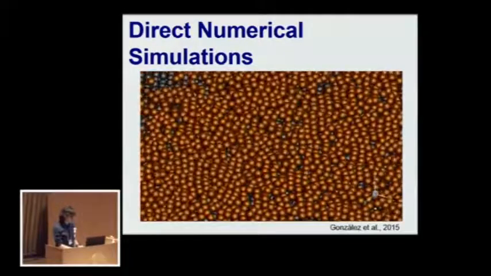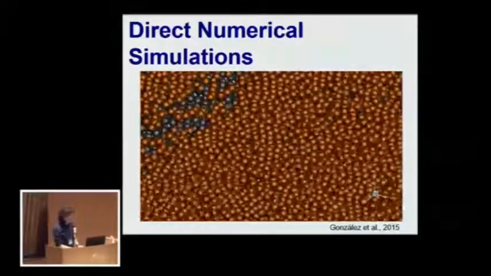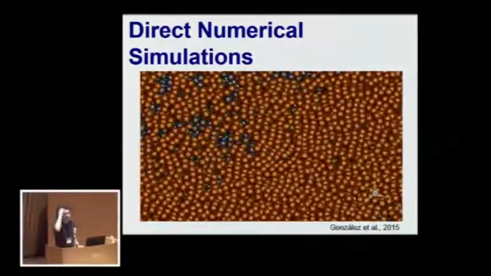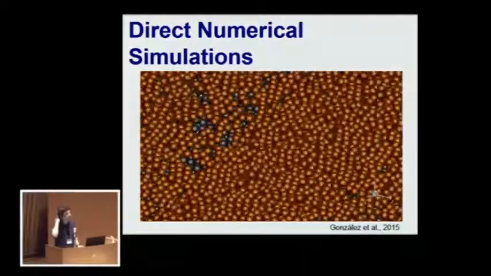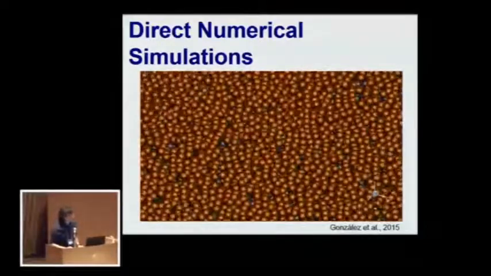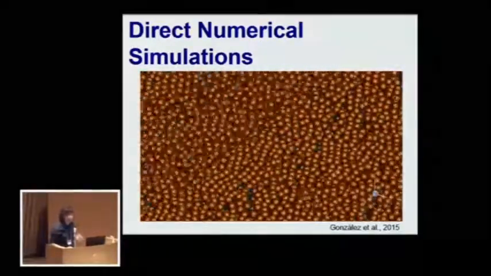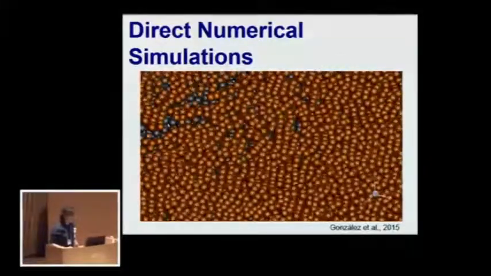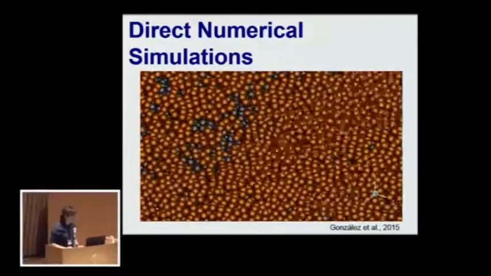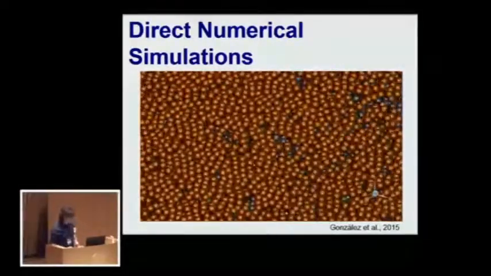Let me just show you one of the simulations that one of my students is carrying out. This is DNS of sediment particles, actually. We are studying intermittency produced by the coherent structures of the boundary layer, and we can resolve, I don't know, 100,000 particles, the trajectory and momentum of each one of these, coupled with a DNS model resolving up to the Kolmogorov scale to represent the transport of grain by grain.